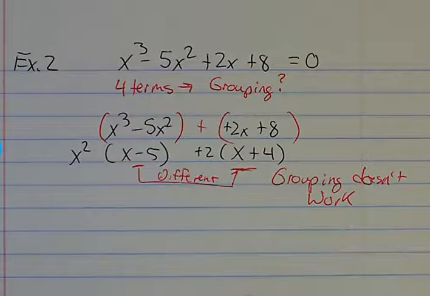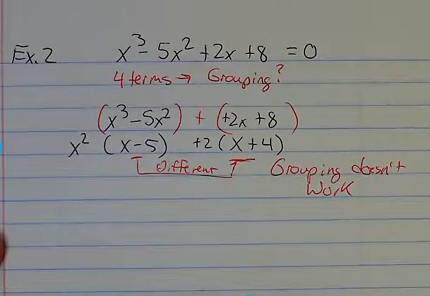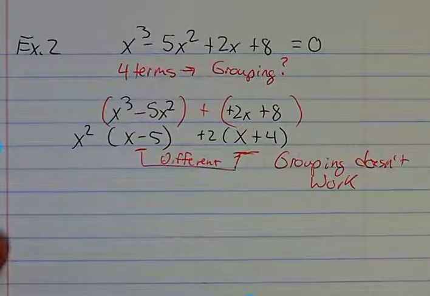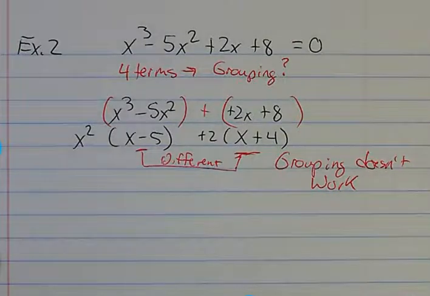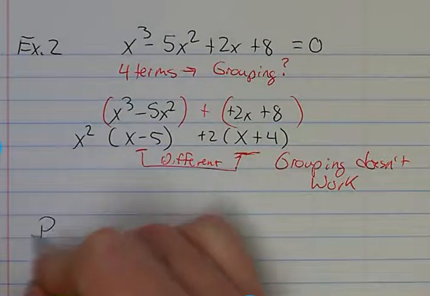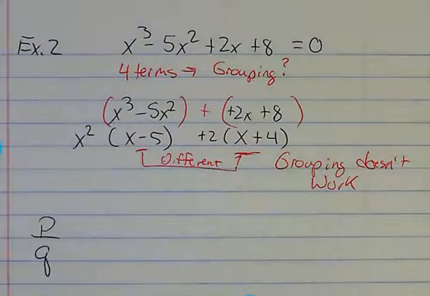Now here's where we're going to get into, this is why y'all are in groups, because in this case grouping didn't work, so it's kind of an oxymoron, right? Grouping didn't work, so that's why you're in groups. If this is the case, if you do this one and there's no way you can do this factor by grouping, here's what we're going to have to do. You're going to have to do the P over Q thing.